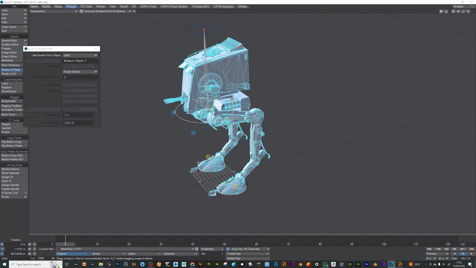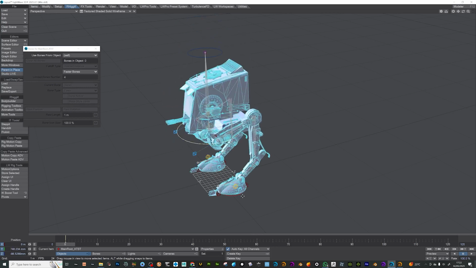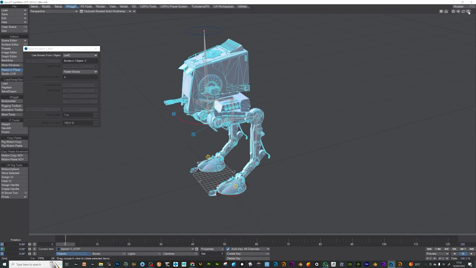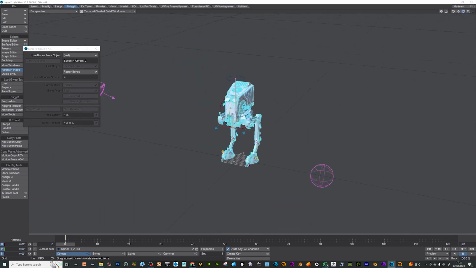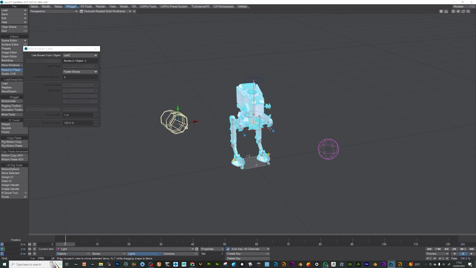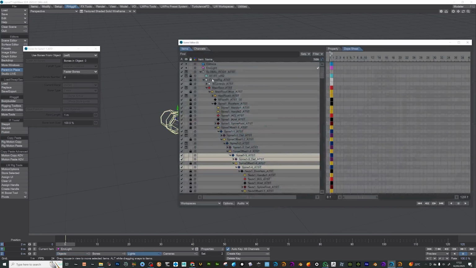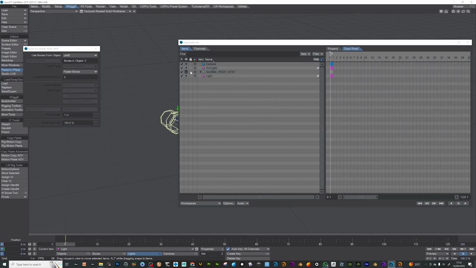So hopefully now you can see everything's working. We've got our IK system here. Look at that, beautiful. I'll just check the head. Yeah, lovely. Okay, so now we've got that, we can have a go at animating. So I'm just going to hide these lights to start with. Tidy our scene slightly. There we go.